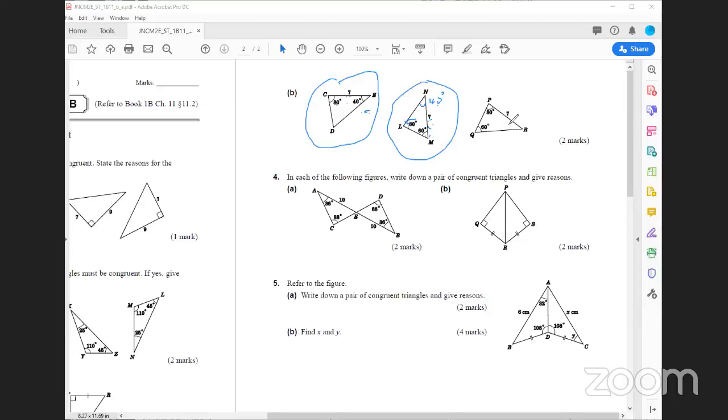And then how about we check this one also? Okay, this one should be 40 degrees, because of angle sum of triangle. Therefore, in this case, you can see that the two congruent triangles should be these two. 80 degrees, 7, and then 40 degrees. Am I correct? Okay, right? Okay, continue.